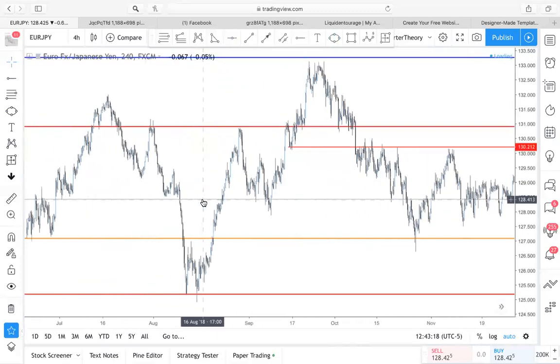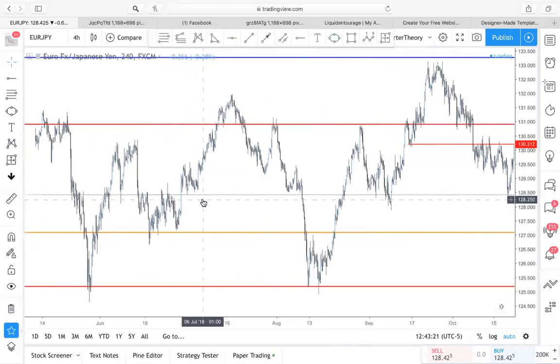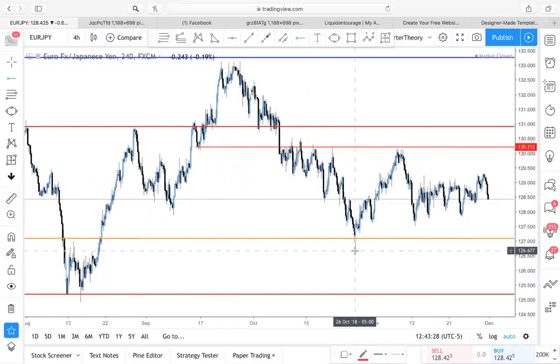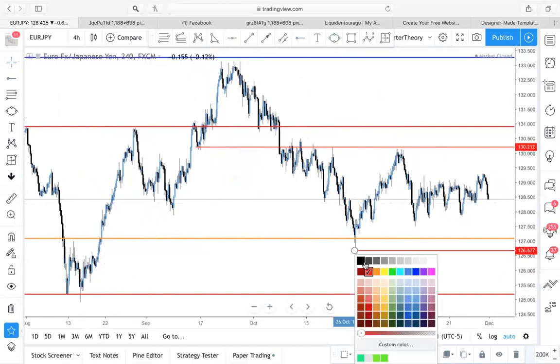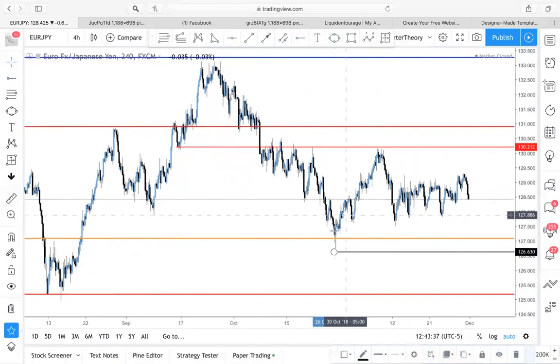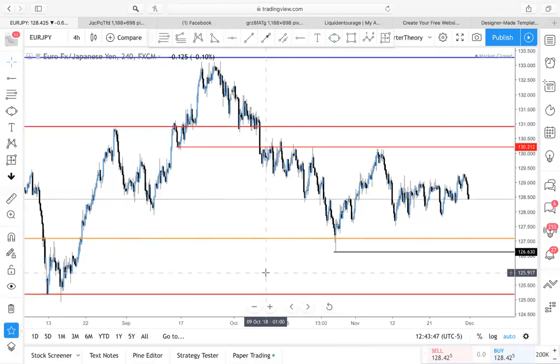If you want to get the points of rejection, this is where you would do the wicks. You can use a different color. Let's say you use black. So you'll know that when price gets there, it's at a level, it's a point of rejection, that it has once been there. It created a wick, but it was rejected. So that's the difference between your trend lines, your horizontal support and resistance at a point of reaction and a point of rejection. The point of rejection is going to be at the wicks. The point of reaction is going to be where price actually closed.